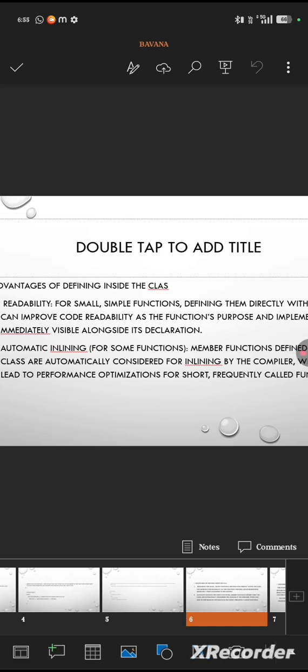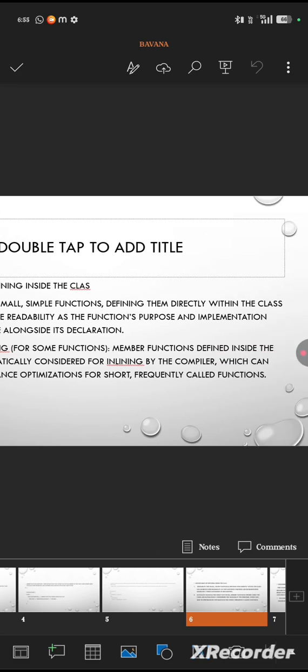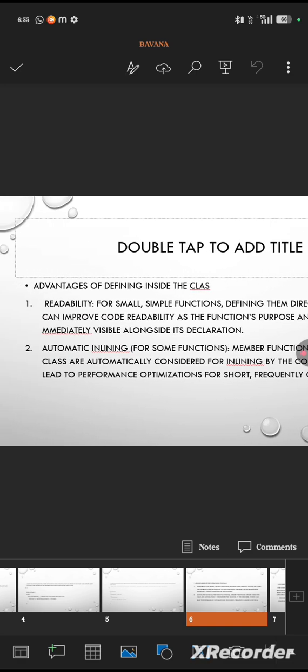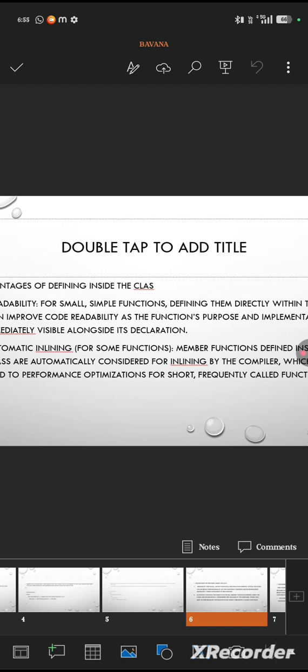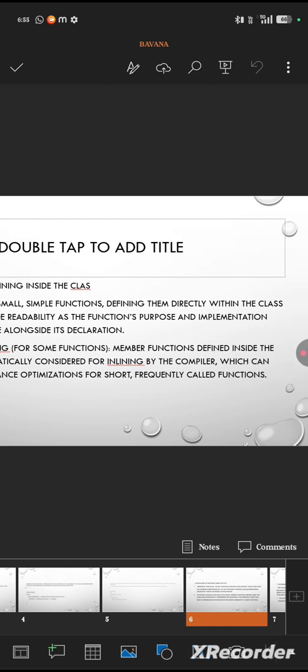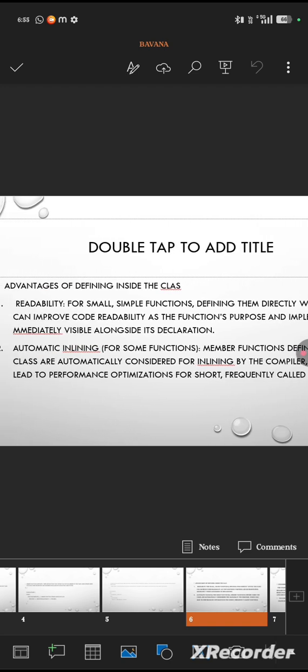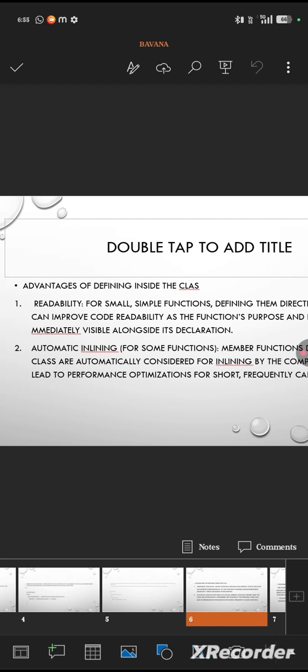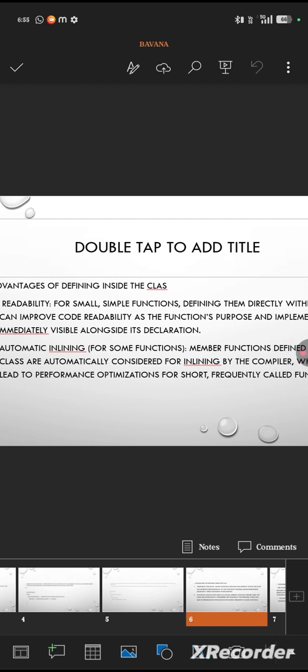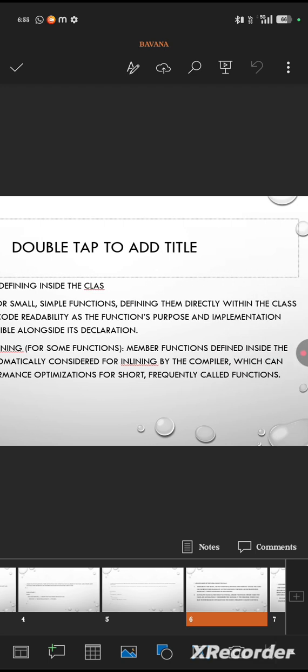Automatic inlining for some functions: member functions defined inside the class are automatically considered for inlining by the compiler, which can lead to performance optimization for short, frequently called functions.